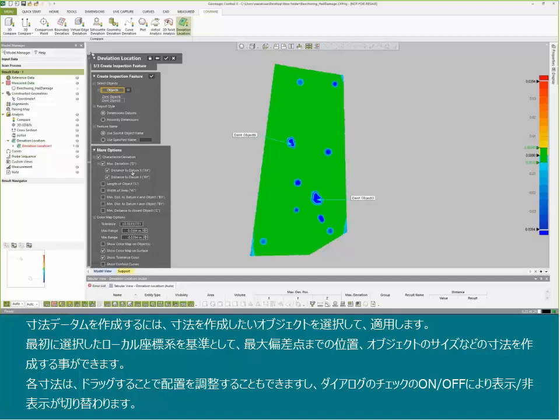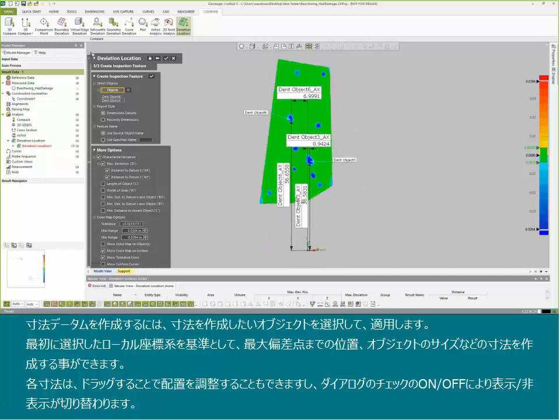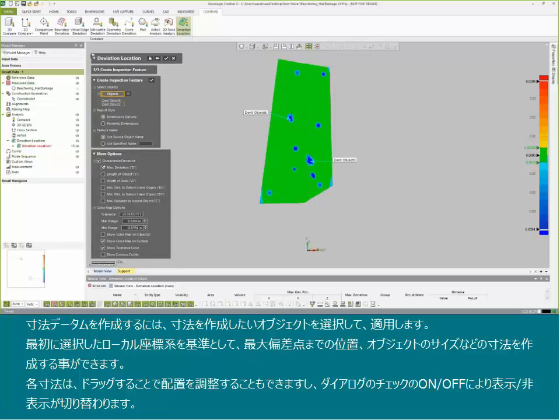So these measurements will relate back to where our coordinate system was based. You can see that they're measuring from back where our coordinate system was, so we can classify things there, the distance of where those objects are based on that, and it's measuring to essentially the deepest point, like the center of mass of where that deviation is. If that isn't really of interest to us, maybe we just want the length and width of the objects. Maybe a certain size is something we want to flag, so we could pull tags out to specify that stuff. We can still throw that minimum distance on between the objects.